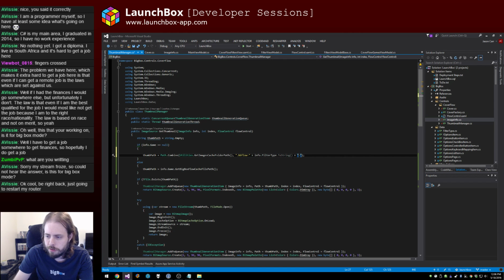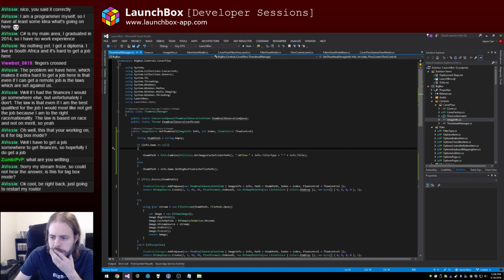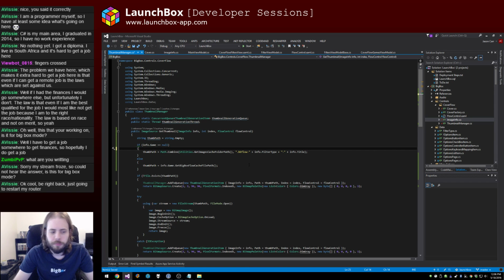I don't need the ToString. And then the value, info.Text or .Title. Trick is that title could be an invalid part of a file name. So what we need to do is sanitize that. I think I've got something in utilities.